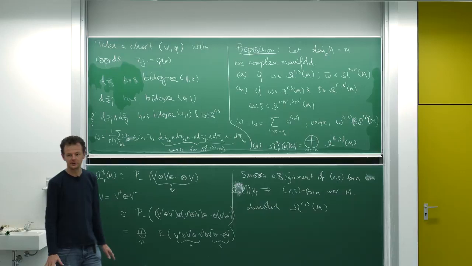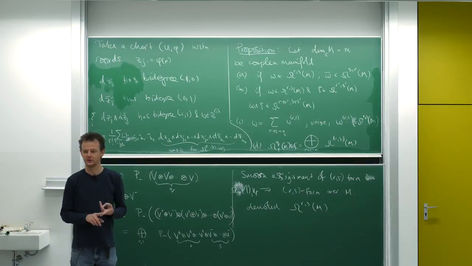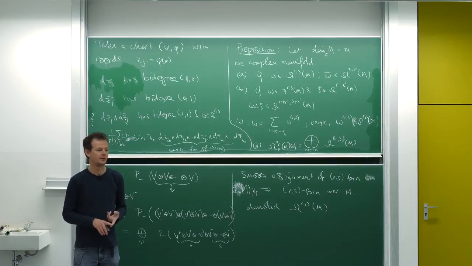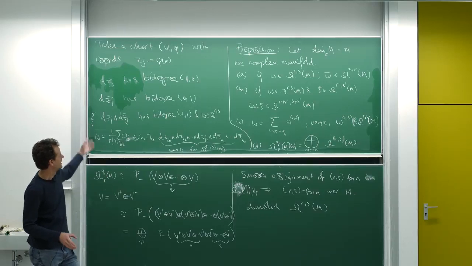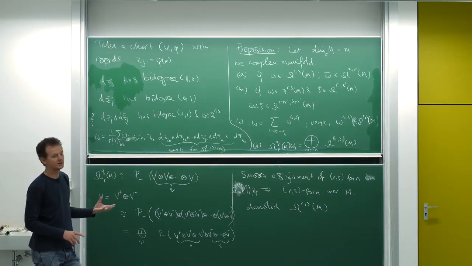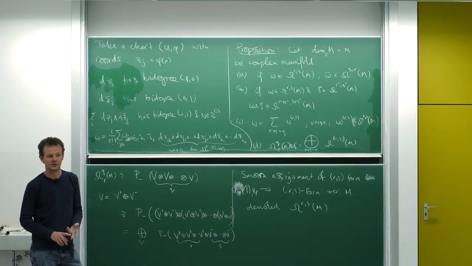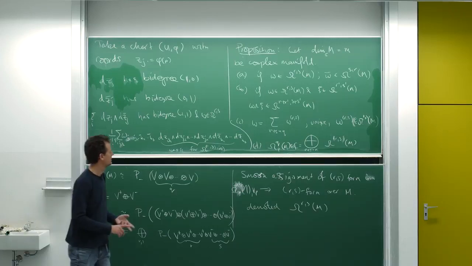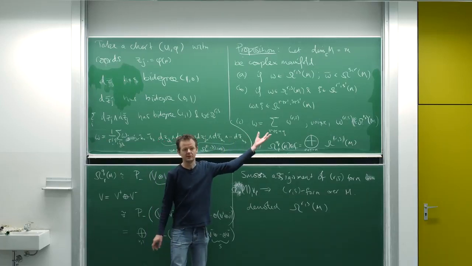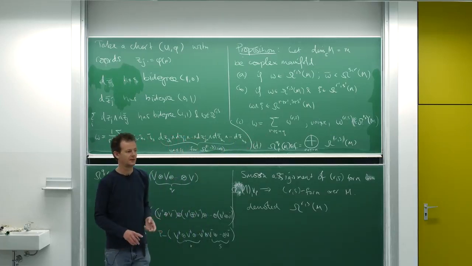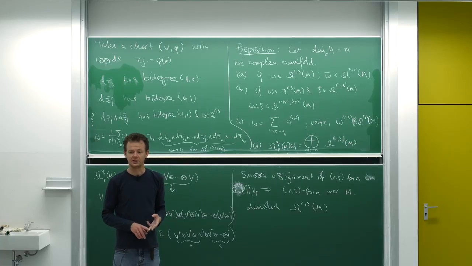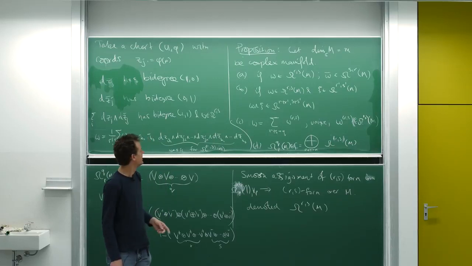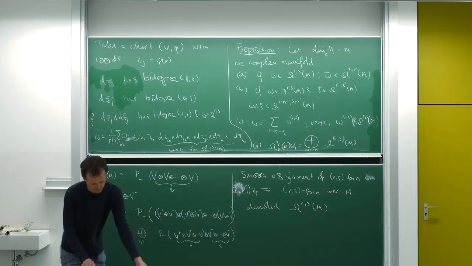So we've just had a whirlwind tour of complex manifolds, manifolds which are locally like the complex numbers. And we've introduced a bunch of substructure to the space of differential forms on these manifolds. So in the final lecture, we're going to look at the symplectic structure of these complex manifolds. We're going to take some key examples and look at Hamiltonian actions on these complex spaces, and we'll see that there's some very interesting Hamiltonian actions that you can write down. But for now, I thank you very much.